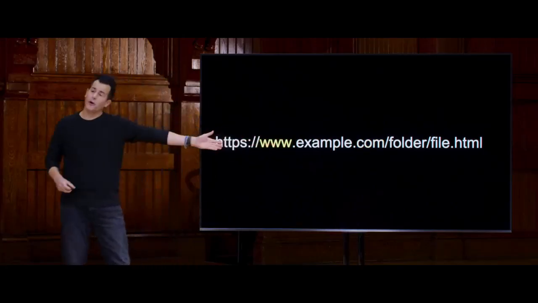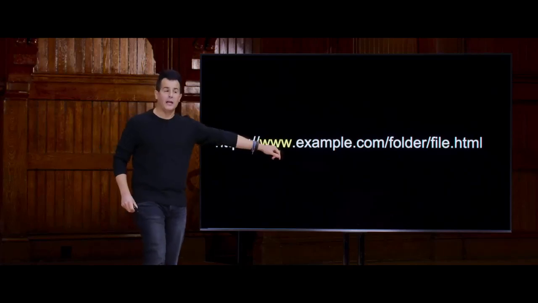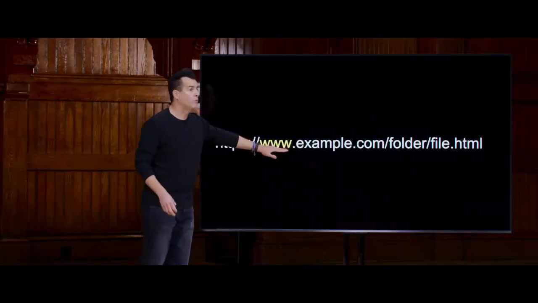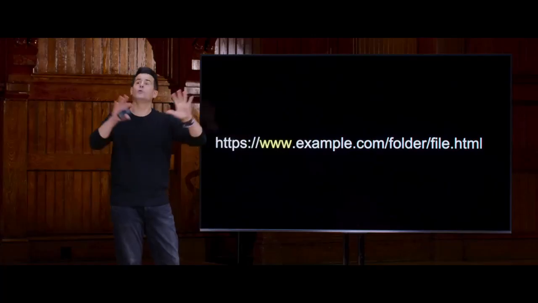Meanwhile, many URLs, but not all, also have something to the left of the domain name known as a hostname, which technically speaking refers to the name of the server that you're requesting specifically. It doesn't have to be literally one server. www can refer to dozens of, hundreds, thousands of servers.